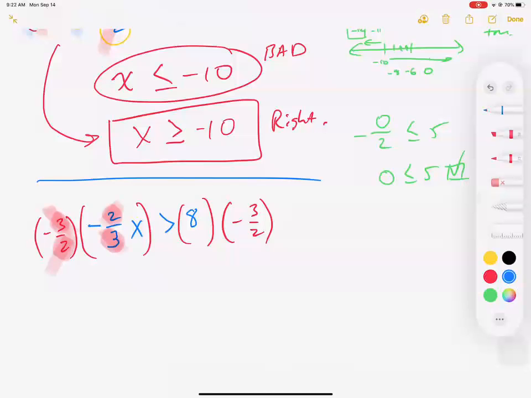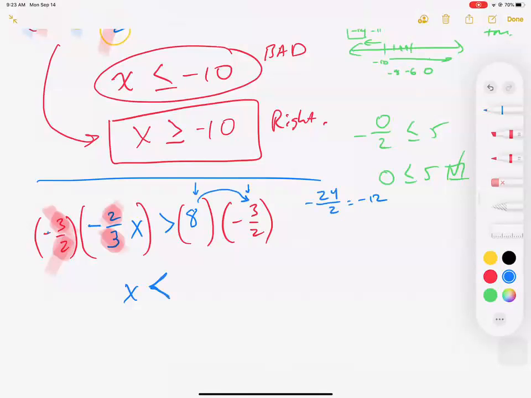And we're left with x by itself because the negatives became positive. And because we multiplied across by a negative, we have to remember to flip my inequality. Now on the right side, this might be a little difficult, but you can do it 2 ways. Remember, you can do top by top, which is 24. 3 times 8 is 24 over 2, which is negative 12.